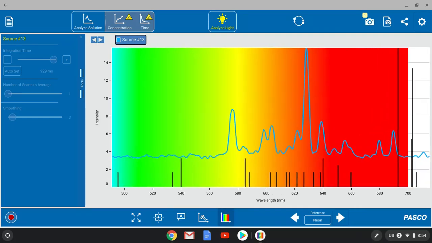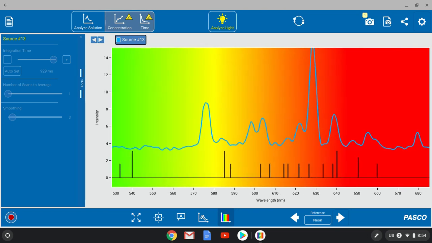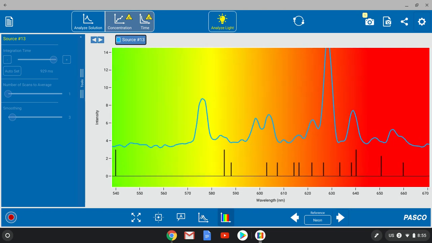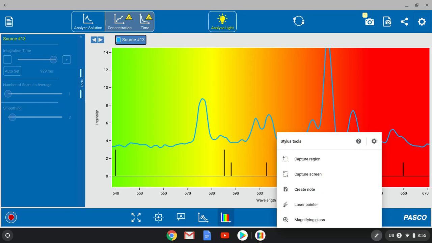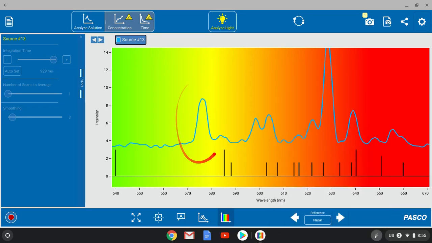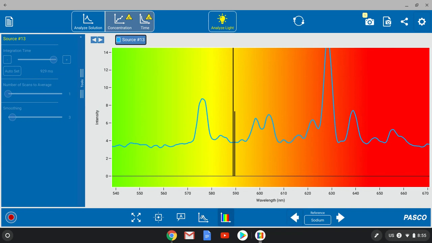Now, the first peak, this is quite interesting. The first peak looks like it shouldn't be there for neon. This peak here is a very obvious peak. I think it's the second highest. There's nothing there for neon. If we go through our references, we see that mercury has two very definite peaks here.